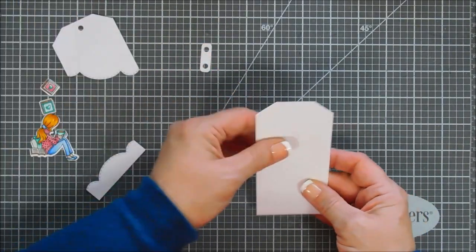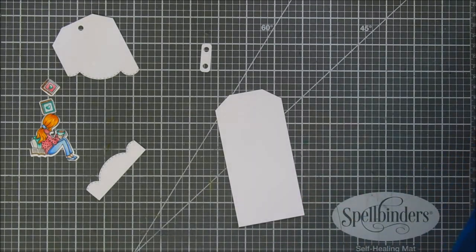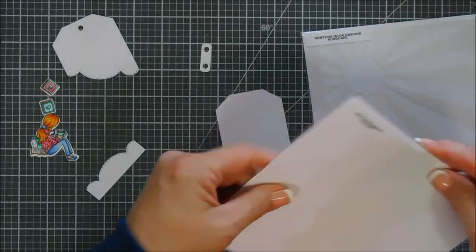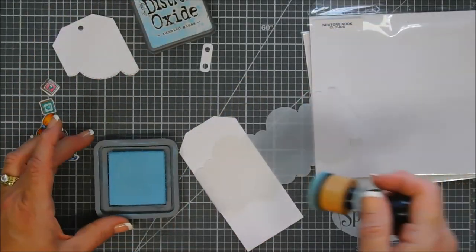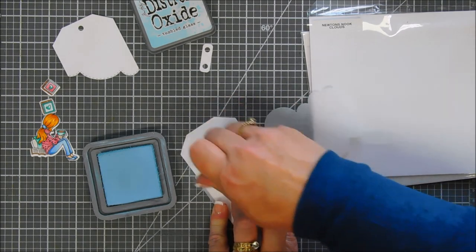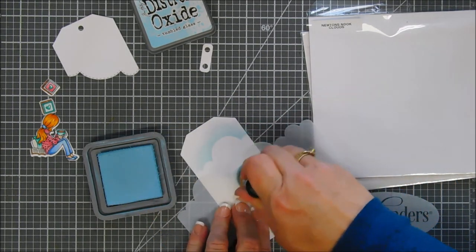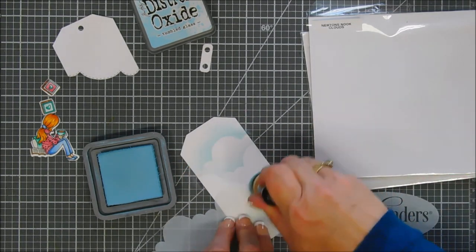I'm going to go ahead and remove this top piece, and then we're going to bring in a stencil. I'm bringing in the cloud stencil from Newton's Nook Designs, and also we're going to use a Sunscape stencil. We're going to start off by adding a little cloudy background on our long tag here, and I'm using my Distress Oxide ink. This is Tumble Glass. Just using my blending tool and doing a light cloud shading on the background here.